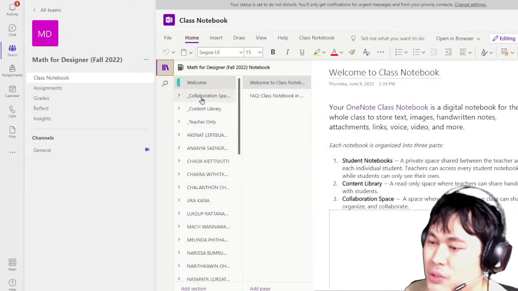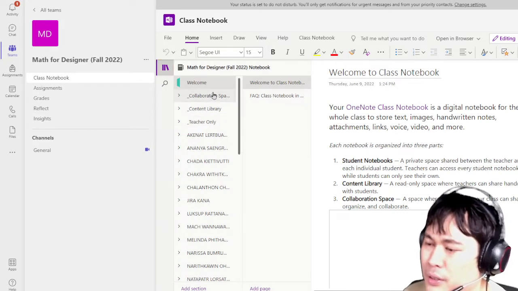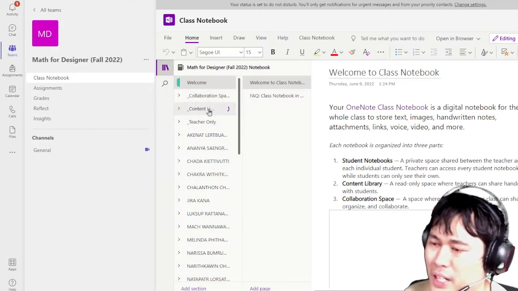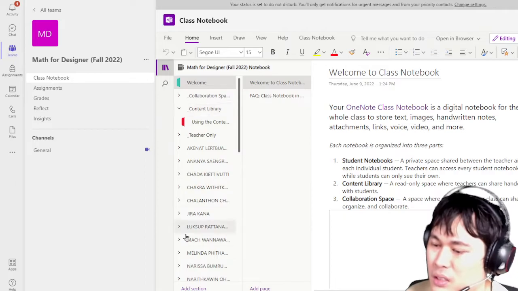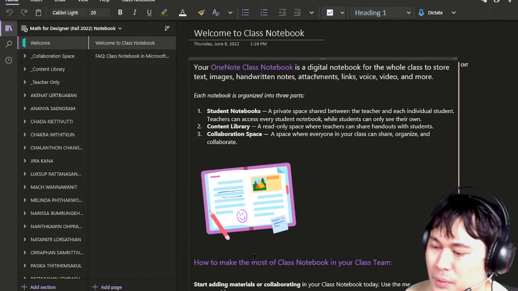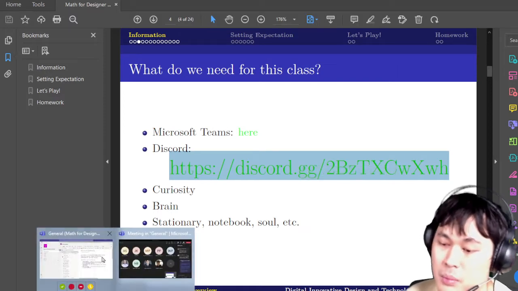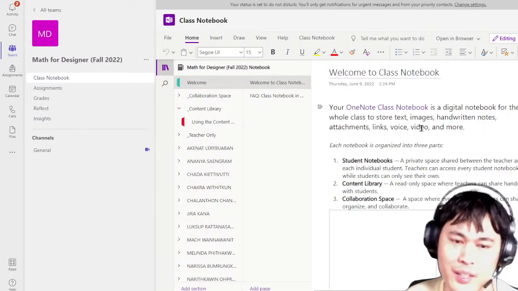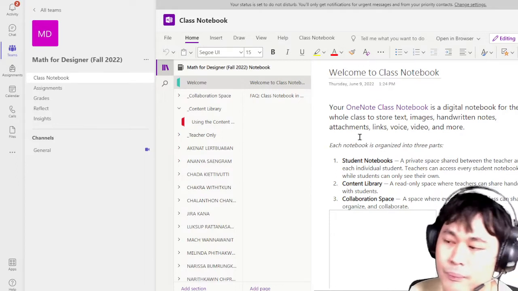But for you, it should be 3 or 4 or something. Anyway, you can access that on Microsoft Teams, which is one option. Not convenient, but that works if you don't want to open several apps at the same time.